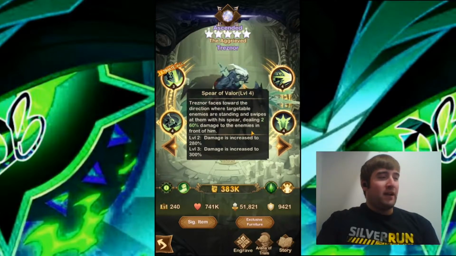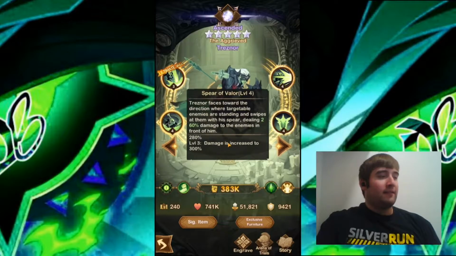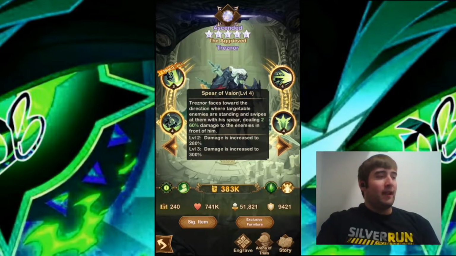So he just pretty much deals damage to enemies standing in front of him with his spear. 300% damage with the level 3, so that's pretty good there. And also keep in mind these bottom 2 skills are with the engraving, so we'll just have to see what the engraving does for this Spear of Valor.